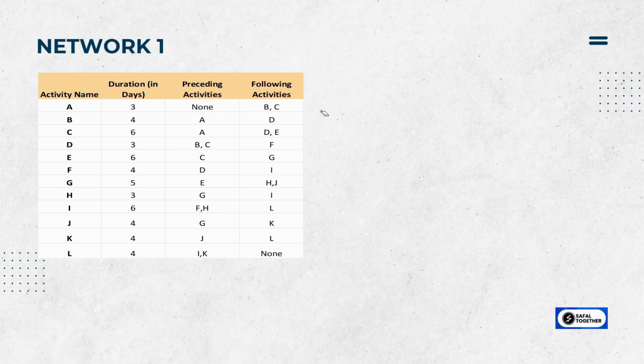So we're going to take a quick look into how to make these network diagrams. We're starting with A. Like I said, we need one initial event. We start with A. And then we move on to B. B is originating from A. So A is the predecessor activity, or preceding activity, for B and C. So we have two activities that are coming out of this particular event, B and C. This is what you do when you have two activities coming out from one particular event.